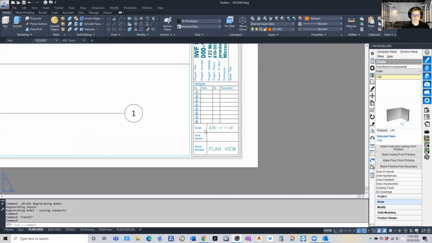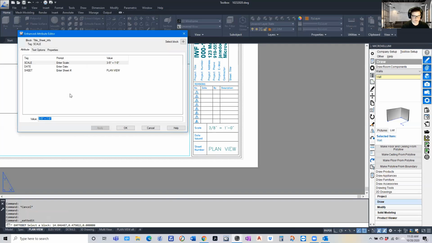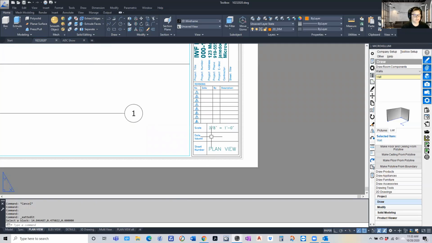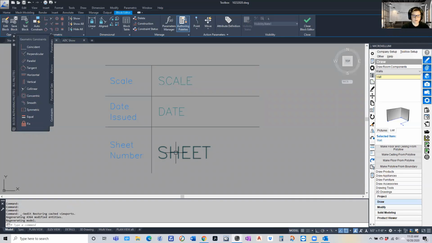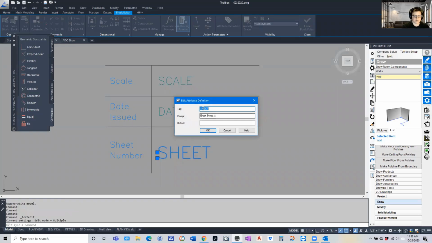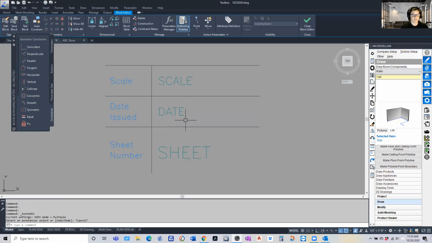So the other day I showed you, if you double click on this one, you can go into the attribute and you can insert fields. If you're already pre-set up, then you're not having to do that every single time. If you want to, you can edit the block here. We can go into our block editor. And so instead of it just being the sheet, there's another attribute. That's the way that these are designed. They're blocks, that's why it's able to feed in and have the attribute information.